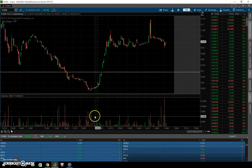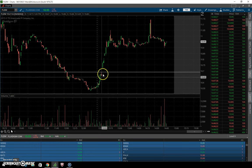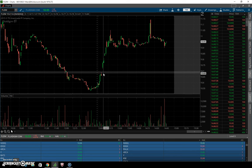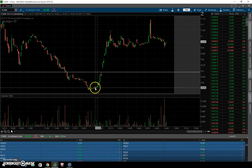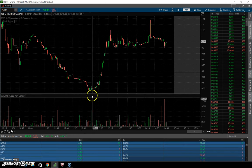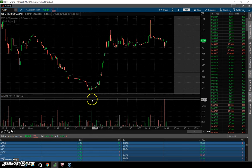And there's no more selling. It's a little below support, but support and resistance areas aren't exact. You got to give them some plus or minus of a move. If you put exact numbers, you're going to miss plays. So you have to make it a support or resistance area. Okay, so this fell below support, and there was some selling, but volume picked up. This is what I noticed.